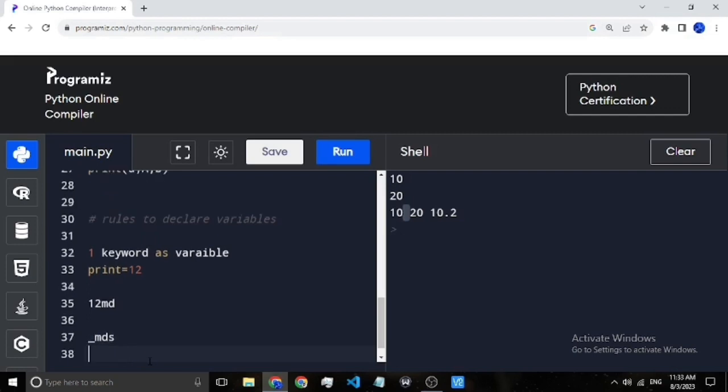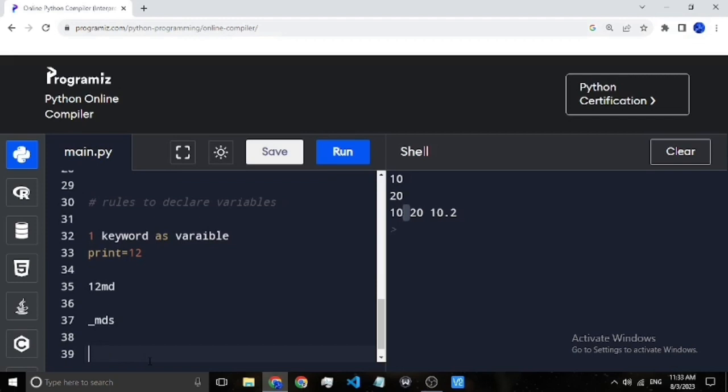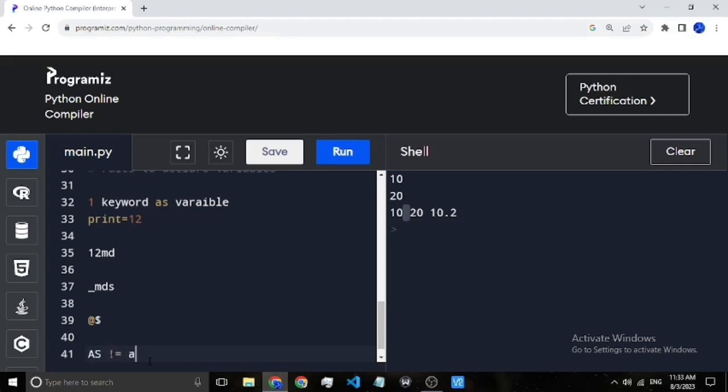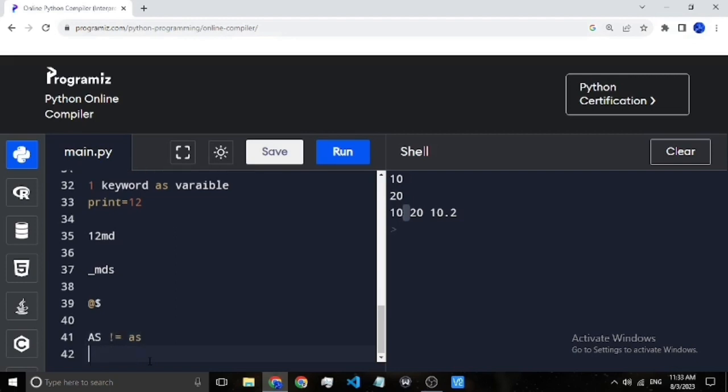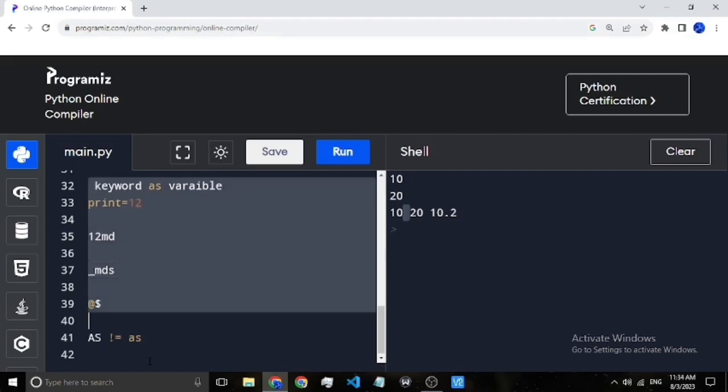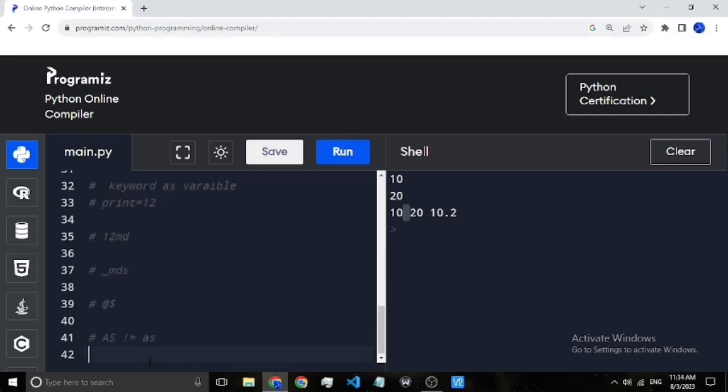Using an underscore at the start, and you can't use special characters like at, dollar, etc. These things can't be used while you're declaring a variable. And one more thing is it is case sensitive, as I told you in the beginning, and this is not equal to this. So these are the rules you need to take care of while you're declaring a variable.